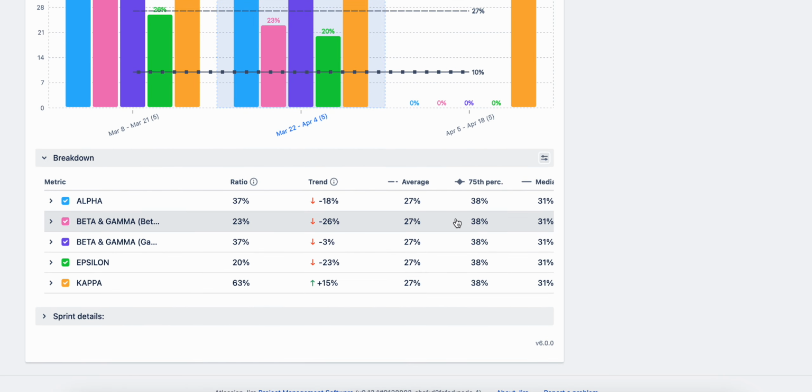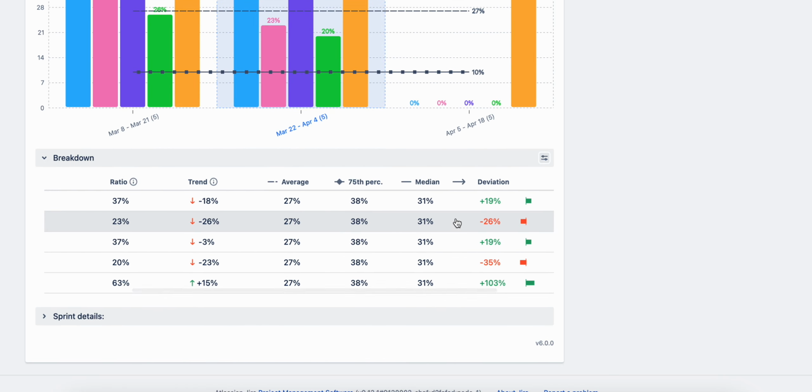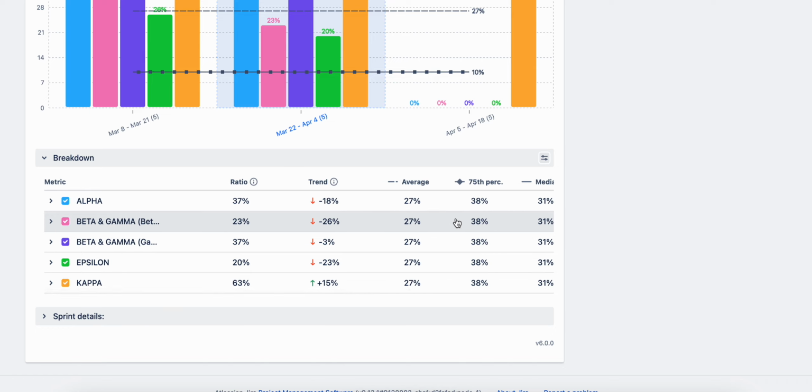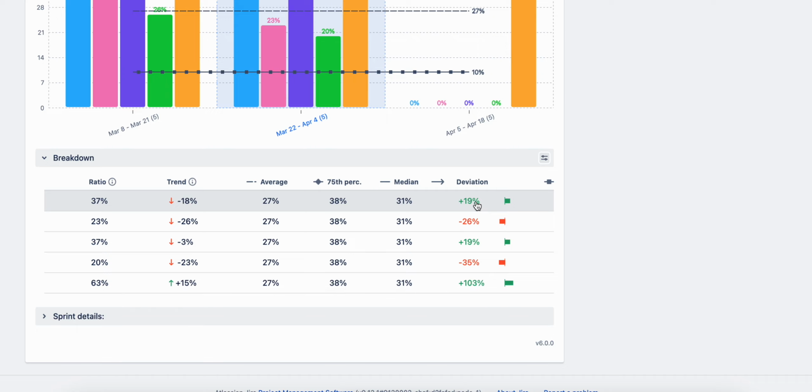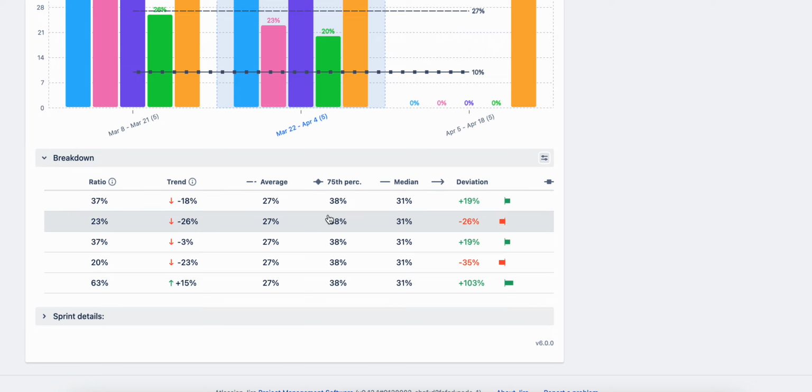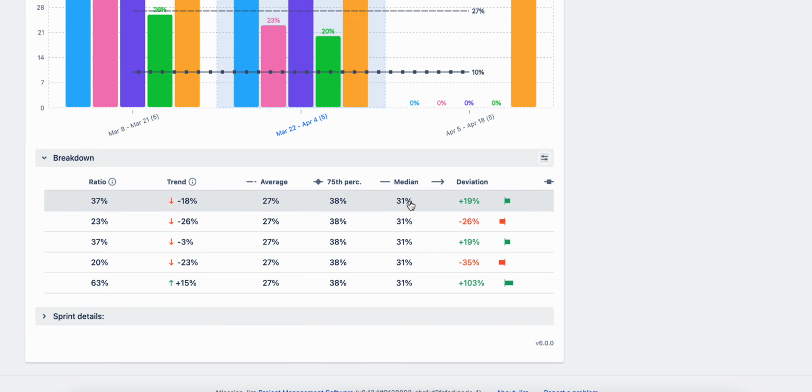So here you can see that alpha team has a better median, a better ratio than the median by 19%.